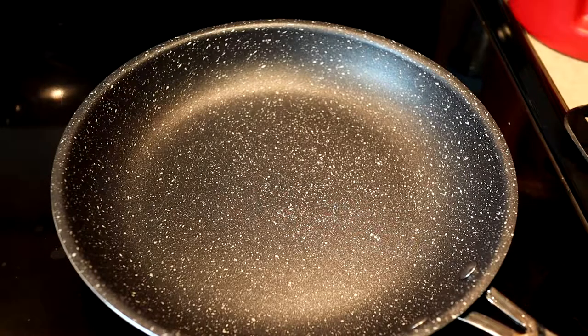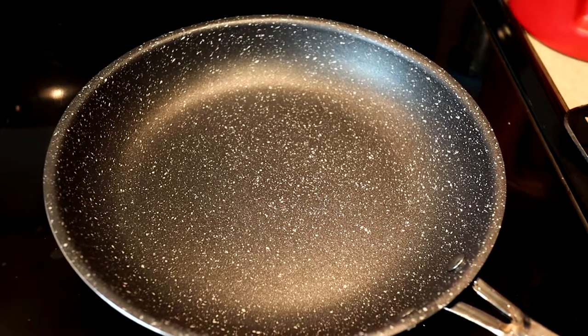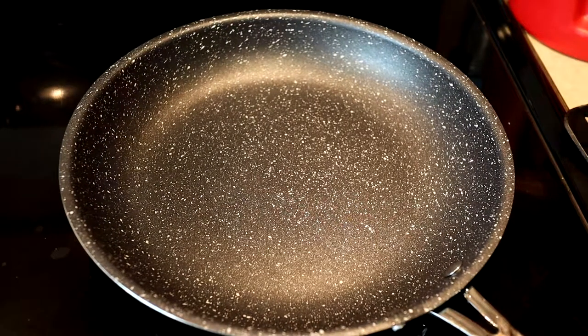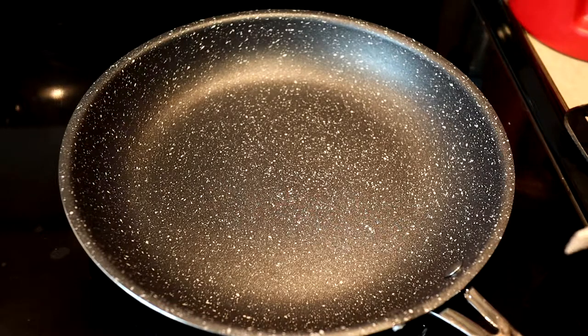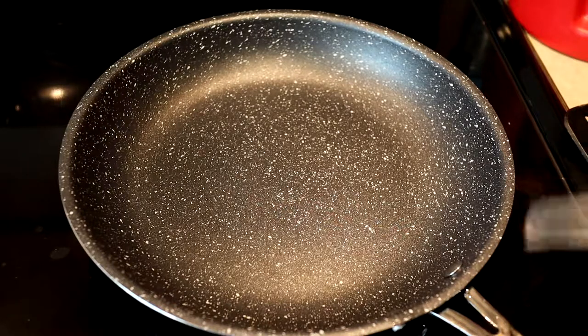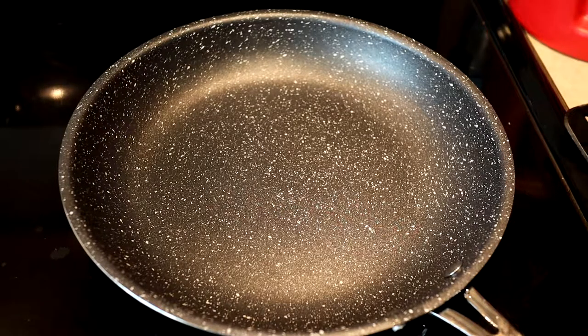We cleaned up very nicely — look, it looks new. That handle though, that is getting way too hot. It gets much hotter than the Blue Diamond, and the Blue Diamond got pretty hot. When I was cleaning it, it was already up to 120 on part of the handle, and the back part was still at 95–96. I know these are made to go in the oven and you'd grab them with a pot holder anyway, but on a stove top it feels like it's conducting too much heat back towards me.